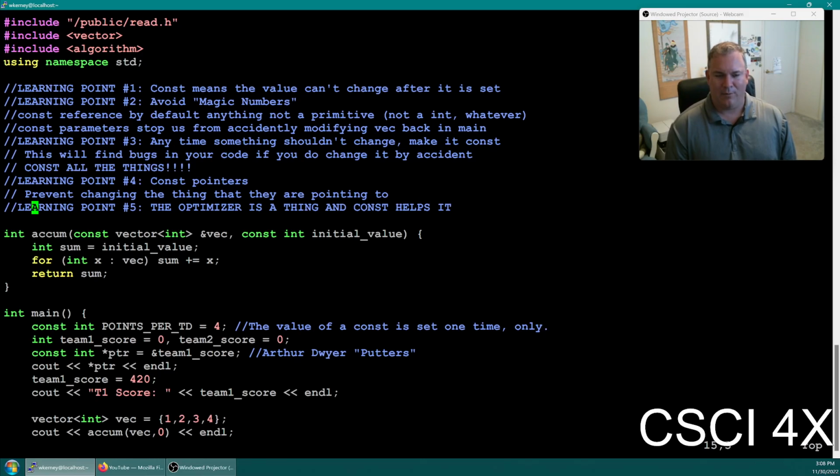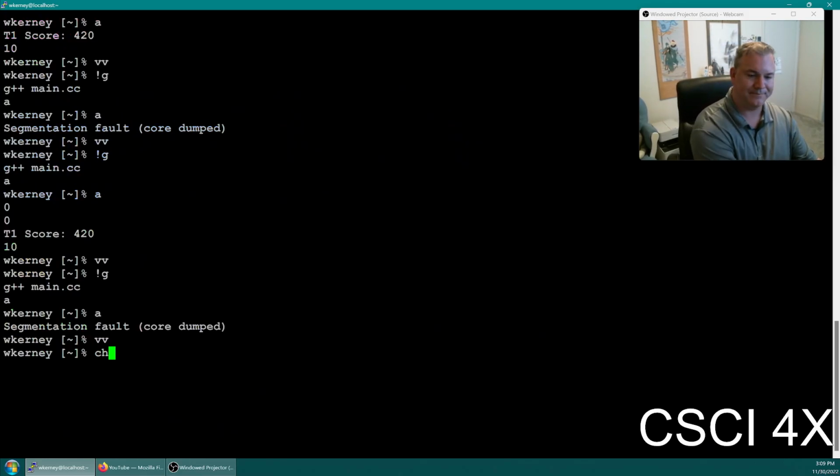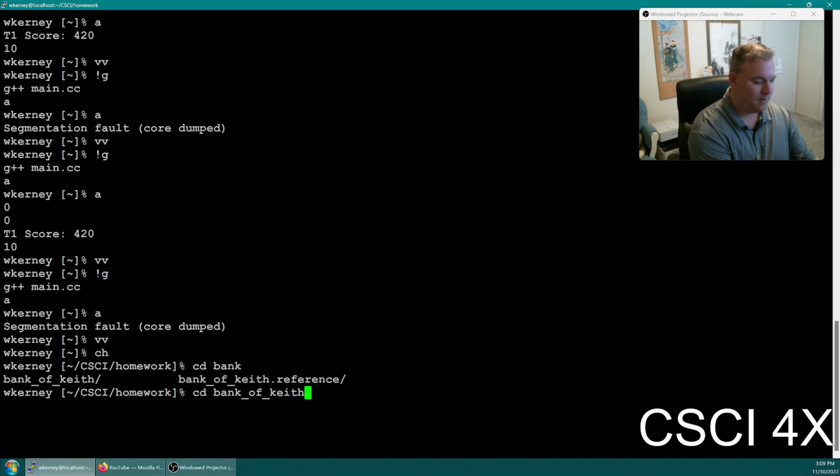I originally tried calibrating it at about a difficulty of 4, and after I did it, I was like, nah, it's a difficulty of 7 maybe, just because there are like 6 different menu options you have to implement, and you have to understand maps and accessing things through a map and the pairs and that kind of stuff. So it worked out to be a little bit harder than I thought, which is why I did the extra credit with Python. So, okay, but the last thing on Bank of Keith.